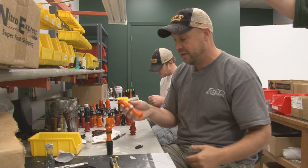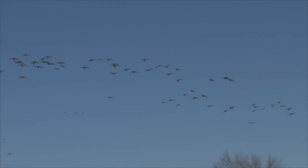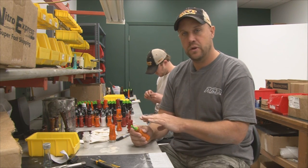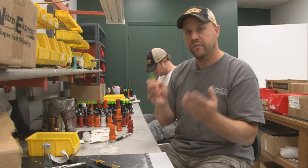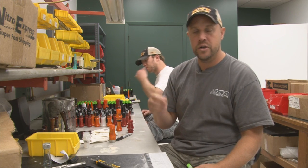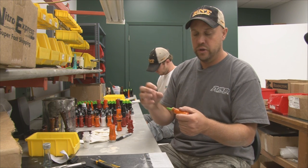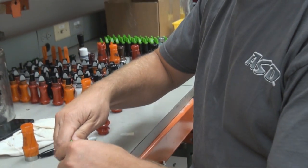So now I got it right back to where I like it for in the field. There's a couple of different things you can do to change the pitch of this goose call and how hard or how easy it's going to be to blow. You can make it from a high pitch call to a low pitch call. There's two ways you can do that. One is you can lengthen or shorten the reed, and the second thing is how much tension or how far you push this whole assembly into the call. And I'll show you real quick.